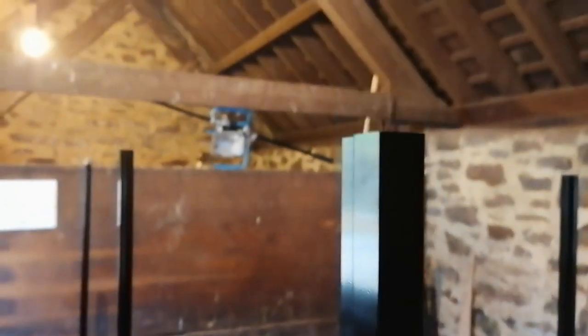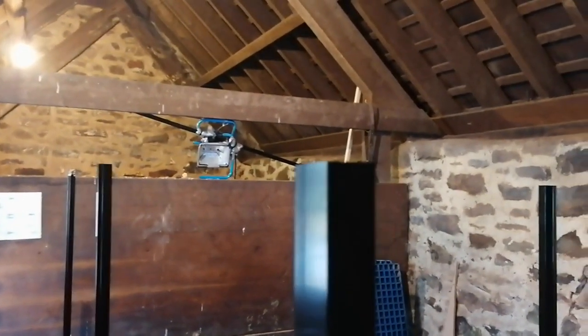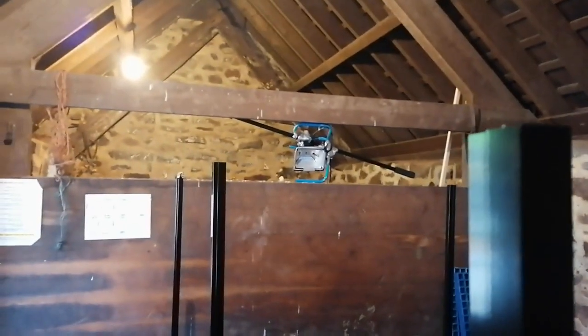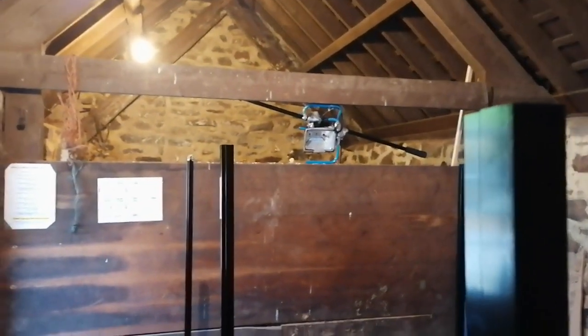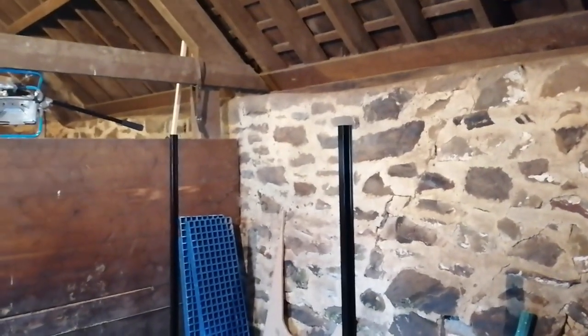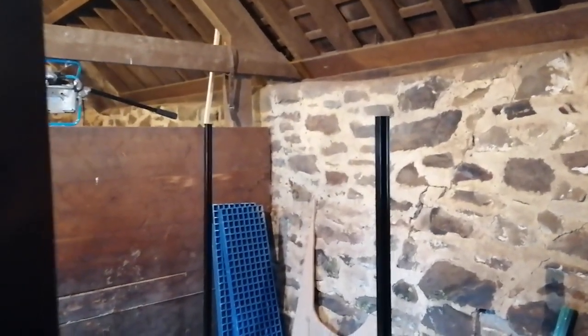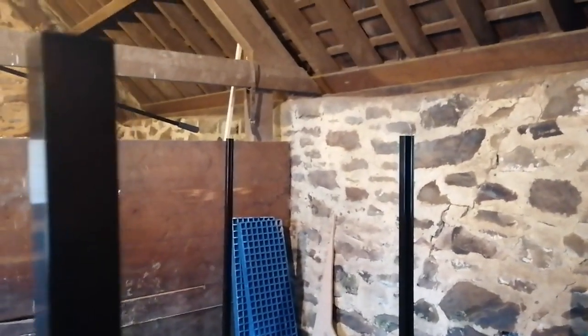Now, I don't know whether this is picked up as well on the camera. You might be able to see that actually quite well on the shot, that the front uprights are slightly shorter than the 2 middle ones, and that's because the front section here is going to have a slope on it to deflect water off. You don't want a totally flat roof on one of these, because all you'll end up doing is attracting water, especially if it's not put on quite flat.